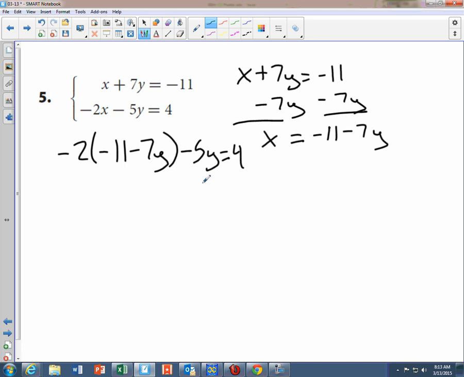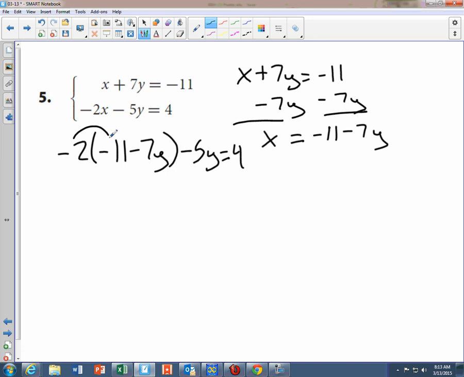Okay. Step 3. What does step 3 say to do? Solve for the variable remaining in that equation. What variable do I have left? Y. So I got to do all the steps. This is actually a really big step. I got to do all the steps it takes to solve for y. Who knows what the first step is when it looks like that I have to do? Kelby? Distribute. I have to distribute.